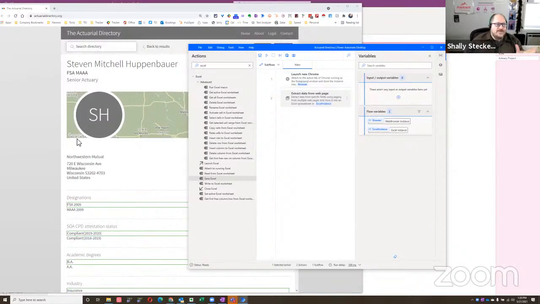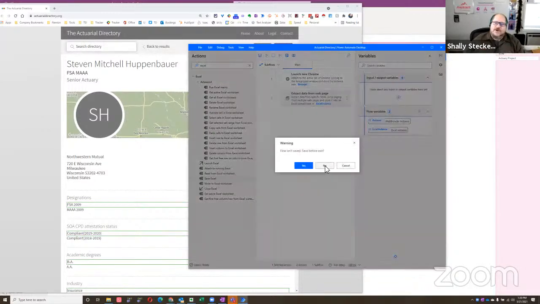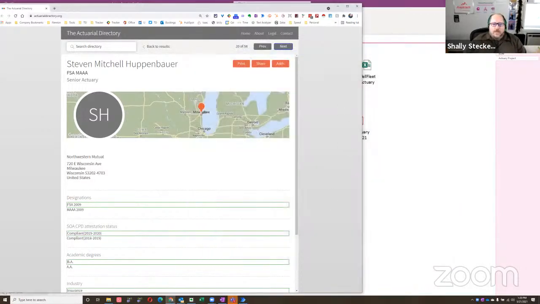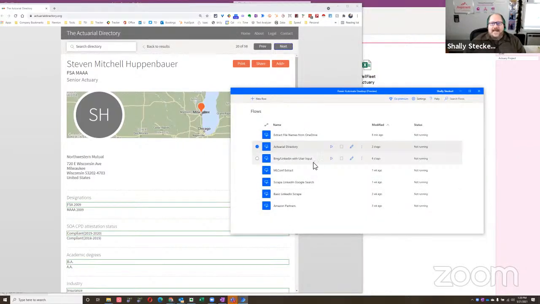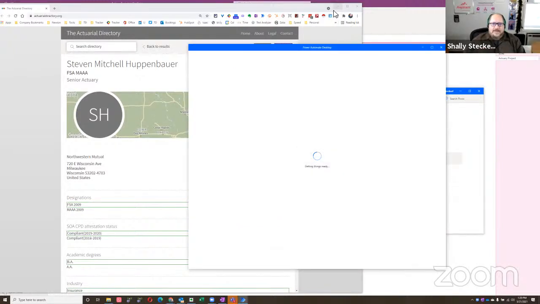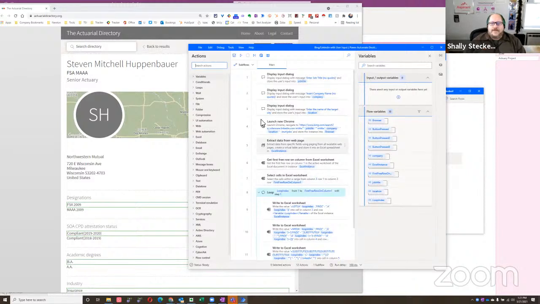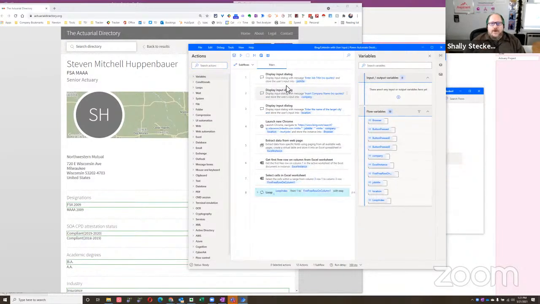That wouldn't be as useful for the directory because this is a pretty static directory, but where that really does come in handy is for that LinkedIn search. The one that we talked about where we created a search that brings up content from Bing and does a scrape off of that. So in that case, it would be the entire workflow here.